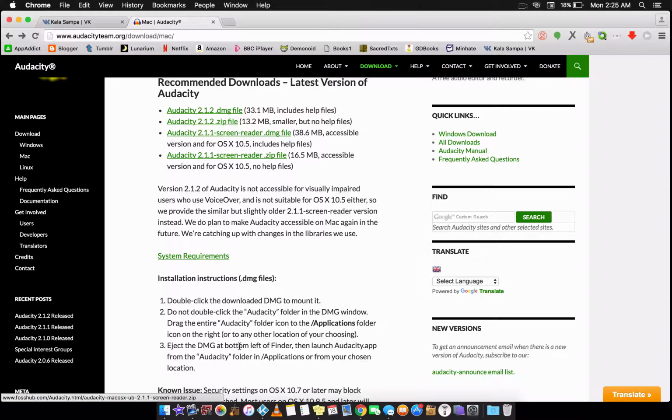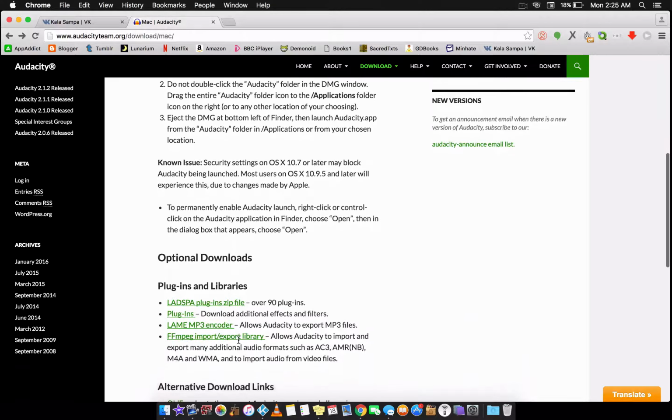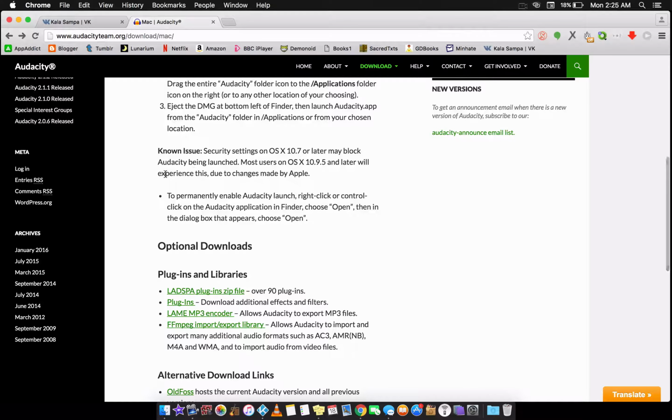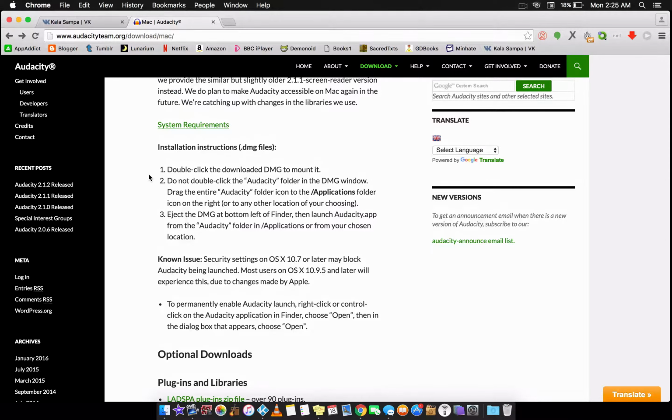The other thing is there is a known security issue with Audacity, and this comes with the 10.5 software or later, because Apple is making it kind of hard to download unlicensed apps, basically third-party apps. Apple has done a good job of making it difficult to download.